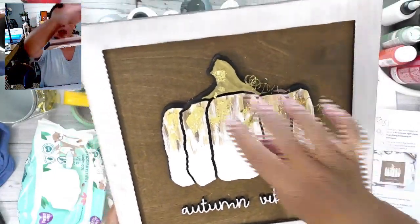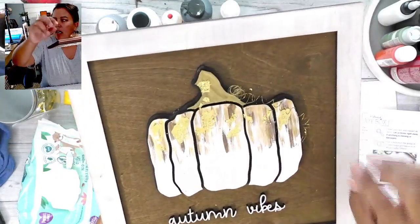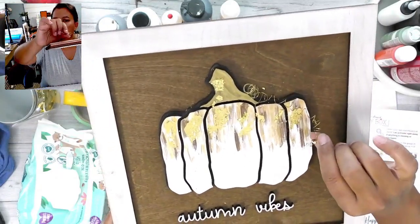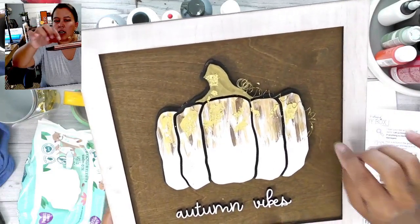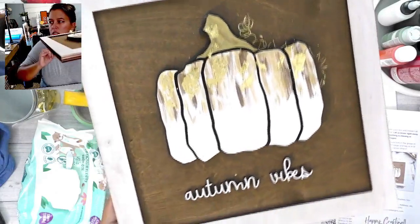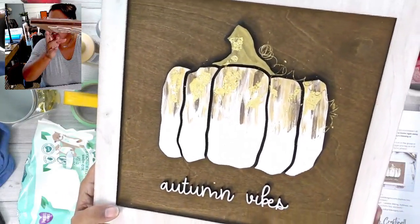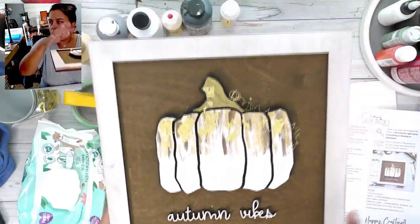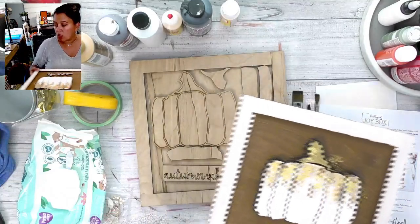And I just put some up in here on the stem. We've got this really pretty gold vine coming out. And then we've got some sequins. So yeah, isn't that just gorgeous? And I went light on the gold, but you could add as much as you want. This stuff goes a long way.